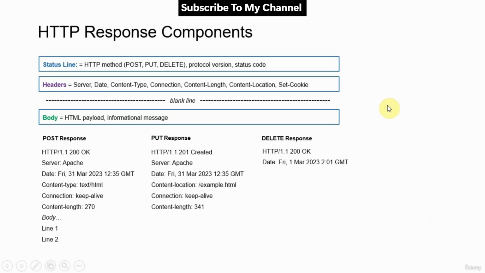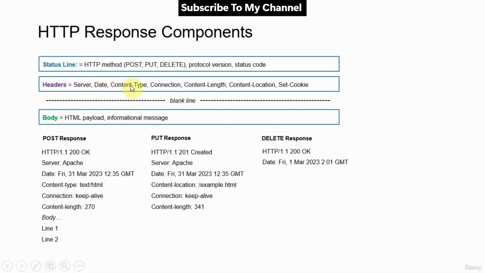So response components, this is the other side of the coin. The response is from the server, so that's a status line, which is the first thing, then headers and body. So it's pretty straightforward too. HTTP method, POST, PUT, and DELETE, POST being the most common, protocol version, and status code. Then you've got a variety of headers like server, date, content type.